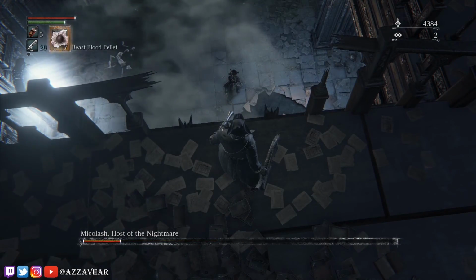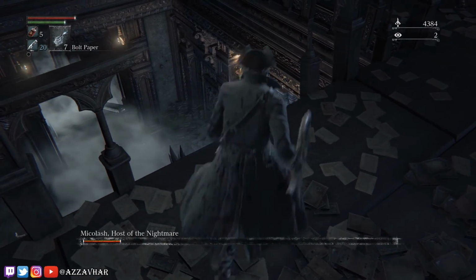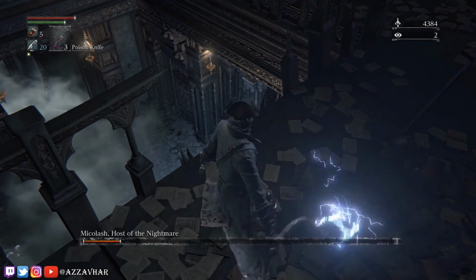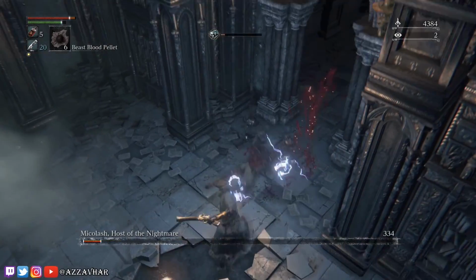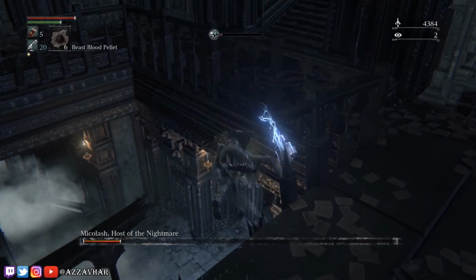The next part can be a little bit tricky, and it might take some practice to get this part nailed. You'll need to line yourself up. Make sure to have your saw cleaver extended. Use a lightning paper first and then a beast pellet second. You'll want to roll towards the doorway and then press R1 to do a plunging attack. If you line up the roll correctly, you should hit Micolash with your attack.